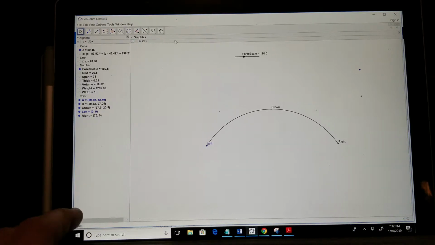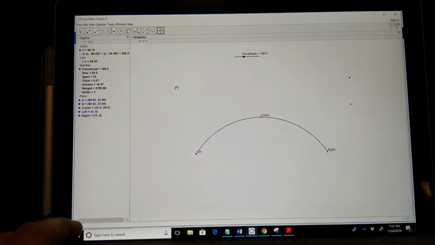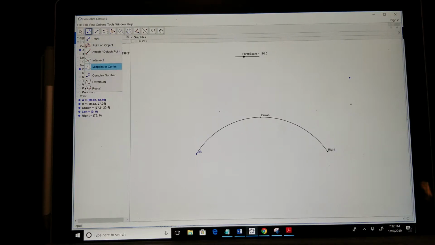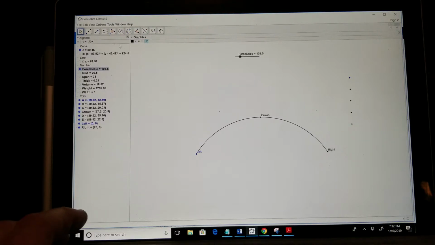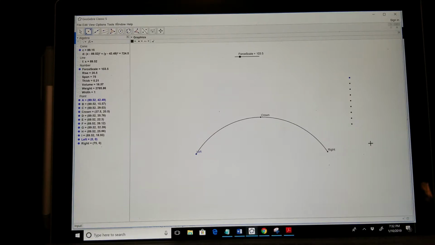I don't need that. So now I have a nice clean screen, and I want to divide this into 8 pieces. And it's really nice the way that you could do this. You could just find the midpoint under the point icon and just say, hey, I have 2 points. Where's the midpoint? And repeat that over and over. I'm going to change my force scale because I'm a little tight here. And now find the midpoints once again. So this is way faster than drawing 8 circles. It's nice because they're all the same. In our first tutorial, we had different loads, so we had to have different size circles.